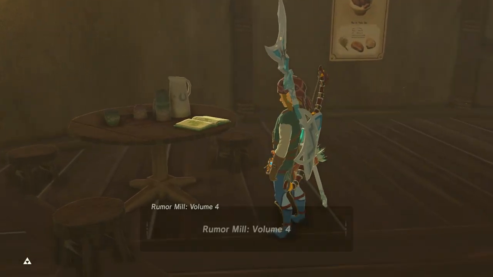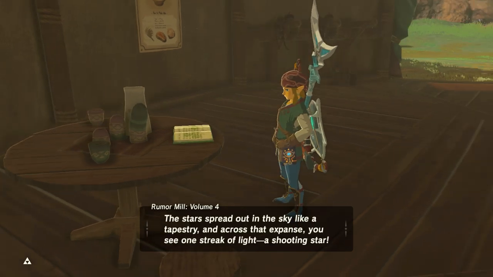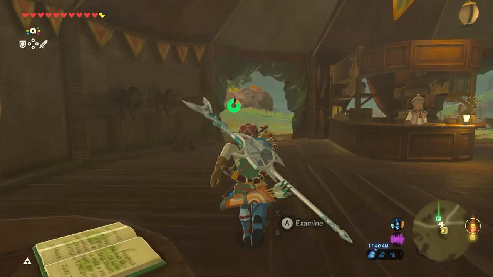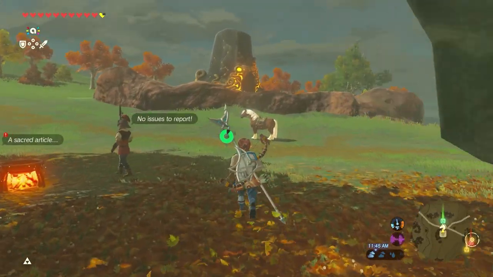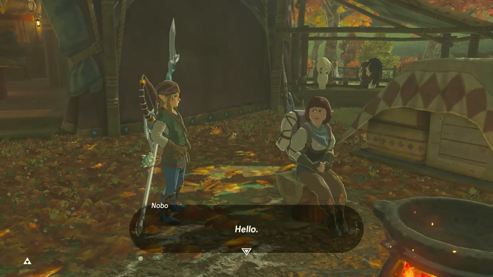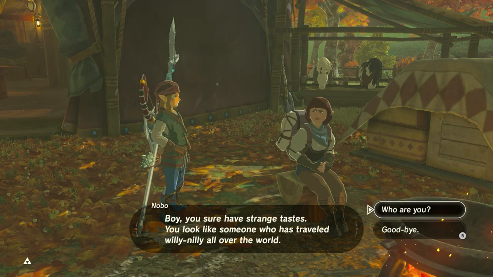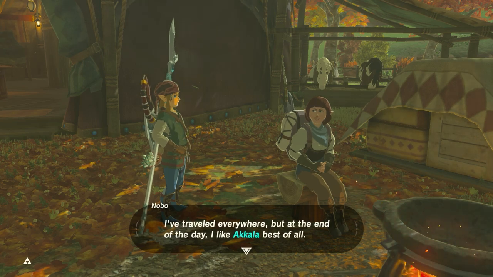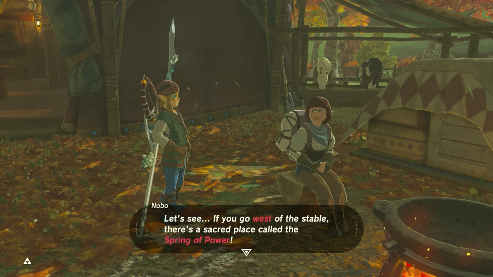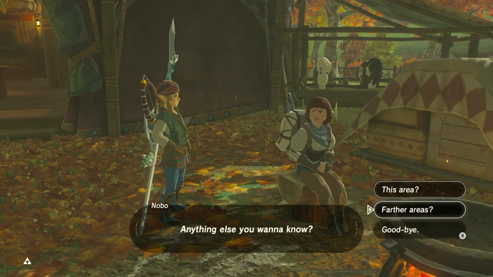Sometimes there's a diary with some quest updates. Treasures of the Falling Star. Yep. No, not again. Oh, another quest right here as well. It's Nobo! No, Nobo. What are these funny names? I like Akkala too. Yep, the Spring of Power.